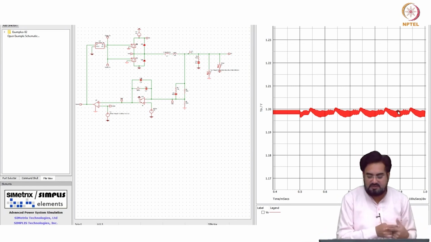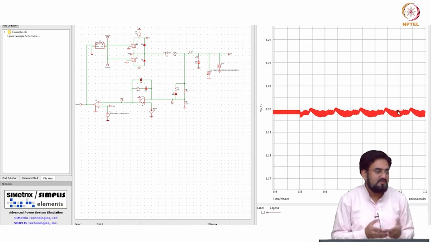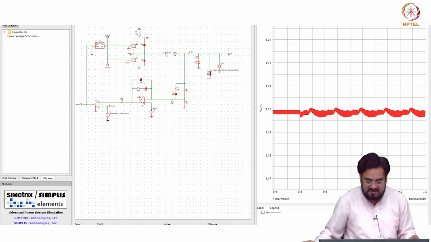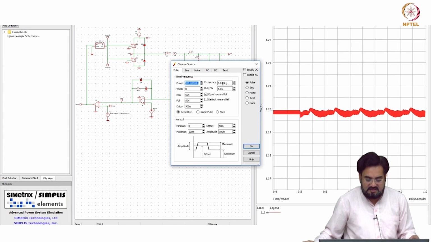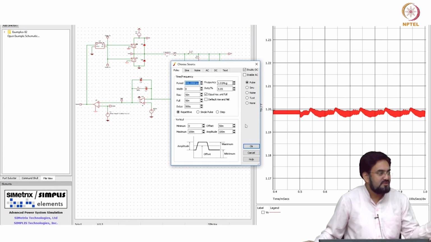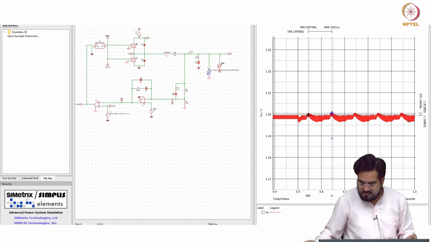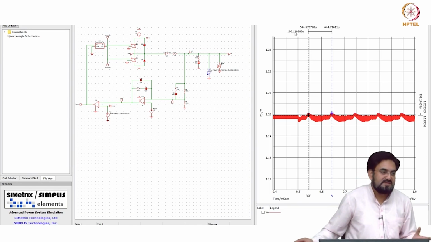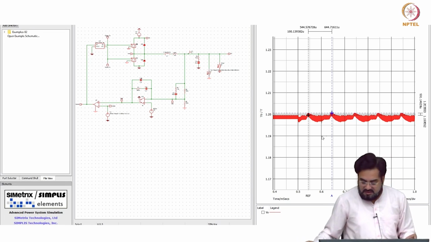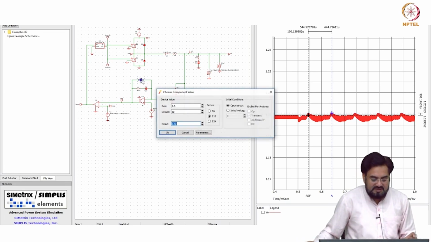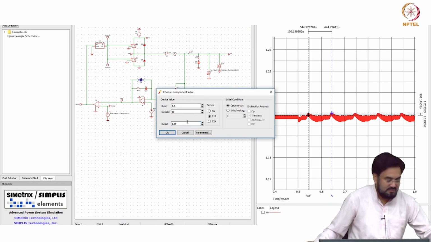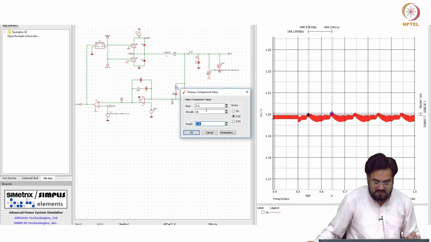and due to the mixing, the dominant frequency should be 10 kilohertz. The frequency of this I have set to 1.01 megahertz, which means this should be 10 kilohertz. So peak to peak from here to here should be 10 kilohertz, and you can measure it. What is delta? 100 micro, which is 10 kilohertz. Now this is with the pole added. Now I will remove these poles and we will see what happens.